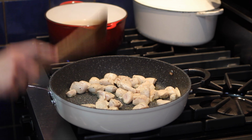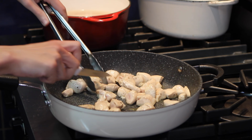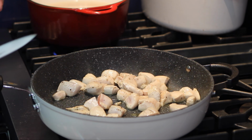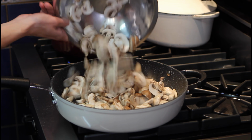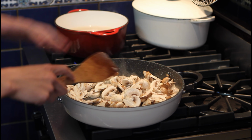After about 3 minutes, my chicken is half cooked. Let's investigate. We'll cut 1 and 2. As you can see, it's really not cooked, but it's half cooked. Add in our mushrooms. Equalize. And now we will finish cooking off our chicken with our mushrooms.